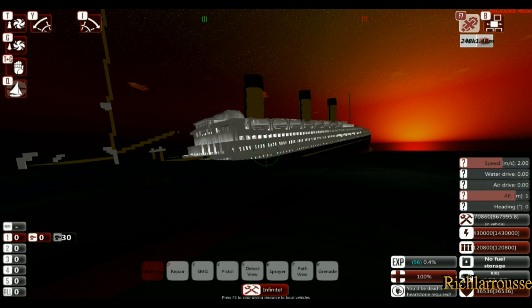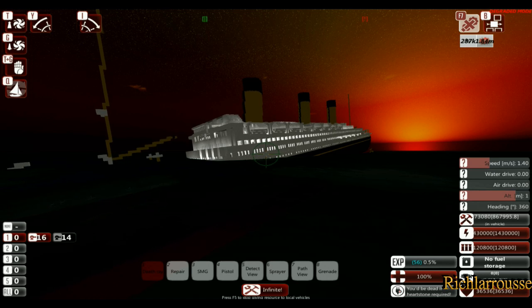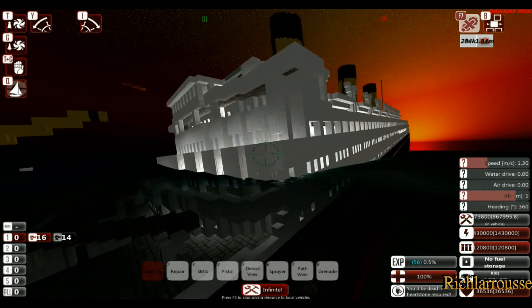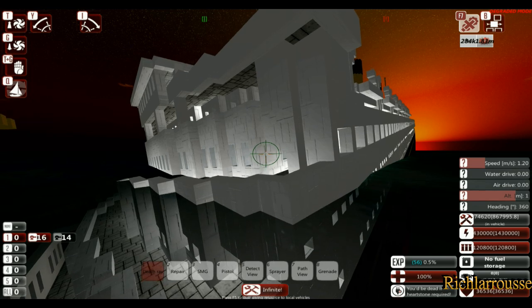I can't see the ship in the distance anymore. But that seems to have done some damage, and now the ship is tipping forward again. Bows going down, lights reflecting off the water. Really neat effect that is.